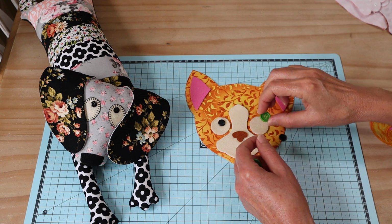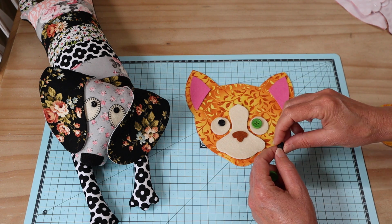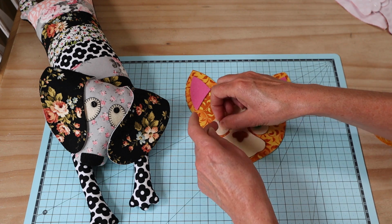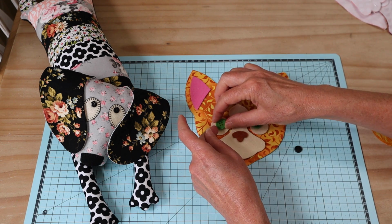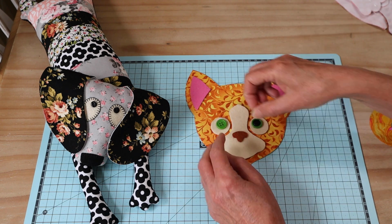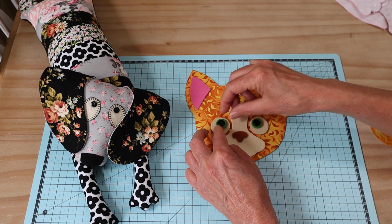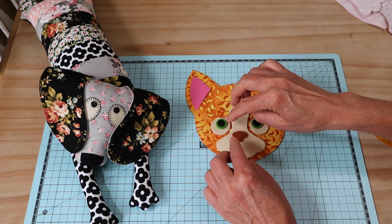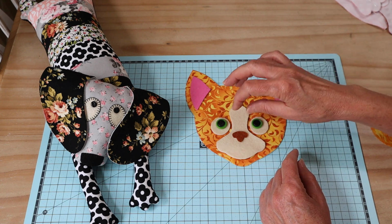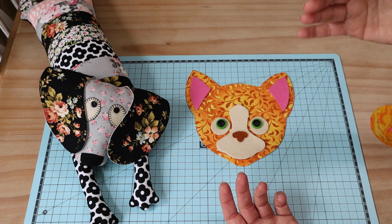change it up just a little, and you can double up with your buttons to give him a little colour around that eye, and we can still get that animated look. Just allows you to add a little bit of colour. Of course you could do this with a little circle of felt as well, but if you've got the buttons, why not use them? And if you are going to double up on buttons, make sure that the button on the underneath has a little rim around it. That little centre button sits much better if it has. So you can see there, that's a way of adding colour.